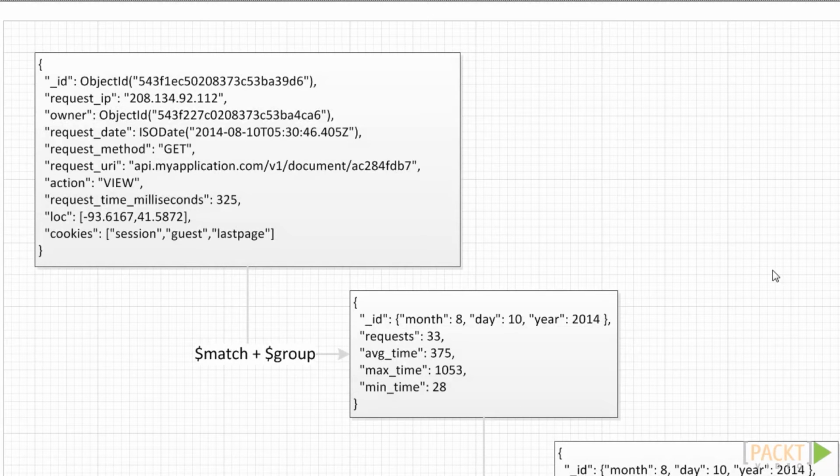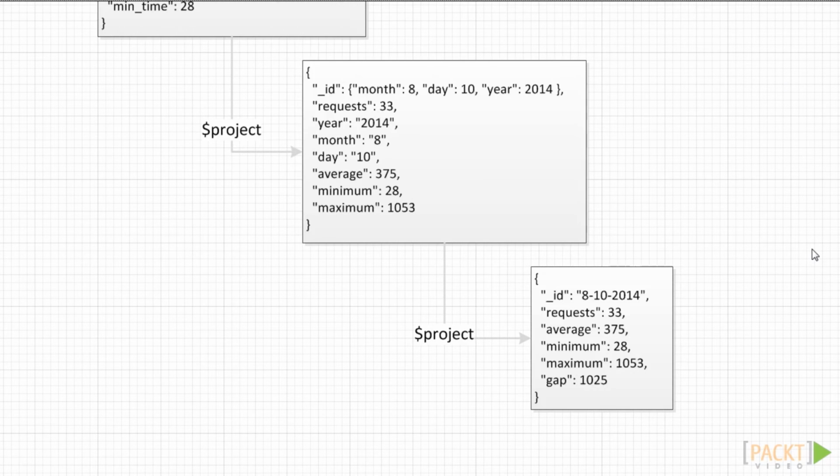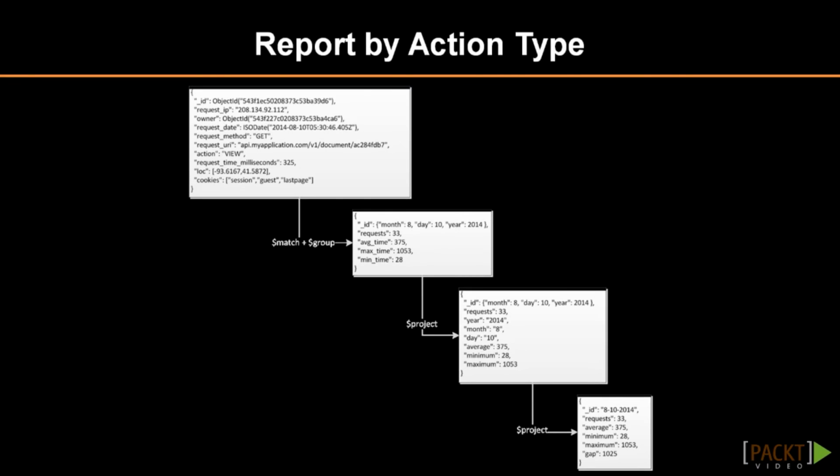The initial step will be to use match and group to derive a specific set of documents with some summary data. That data will then be projected onto a different format that breaks out and renames some key values. The final stage performs another projection which distills the key value and performs a calculation of some of the summary data. It is often best to build pipelines in stages, just as they will run. Building in stages also makes it easier to see the exact structure of the data coming into the next stage.